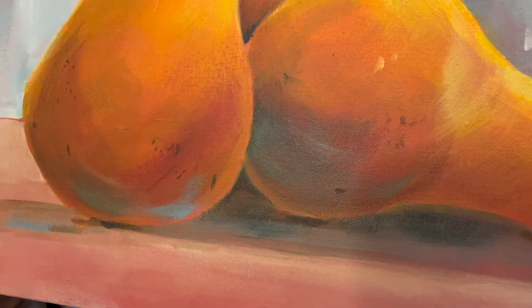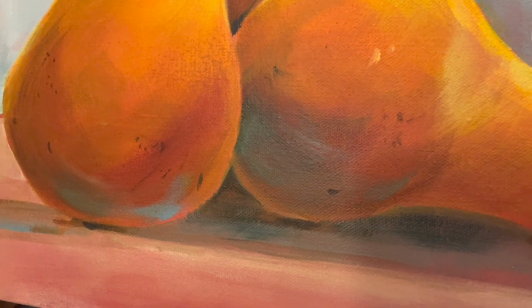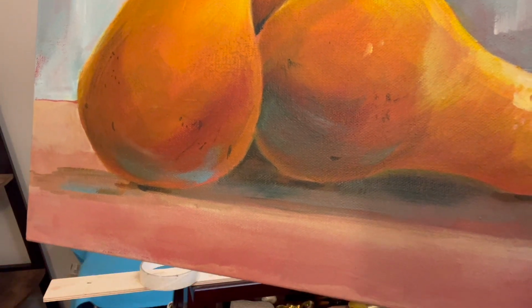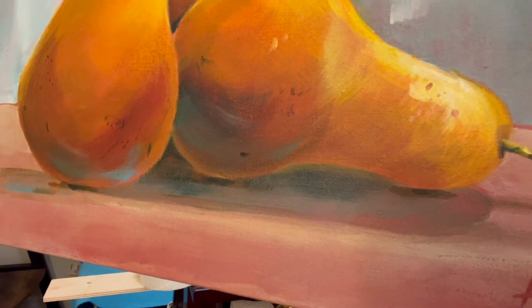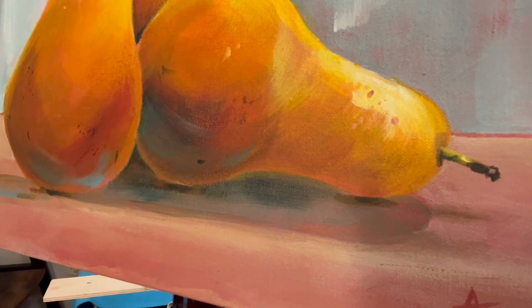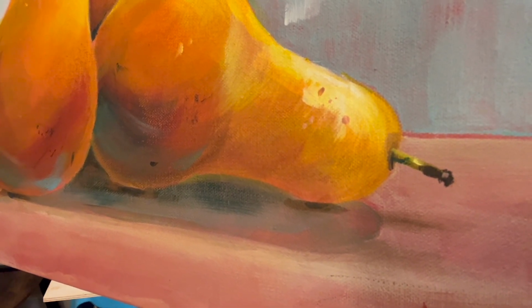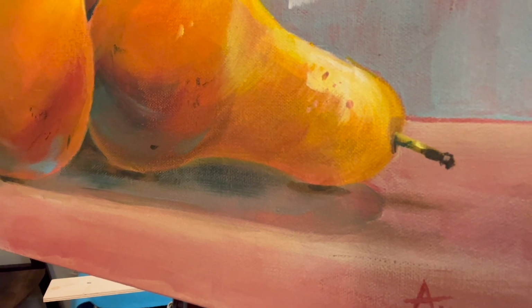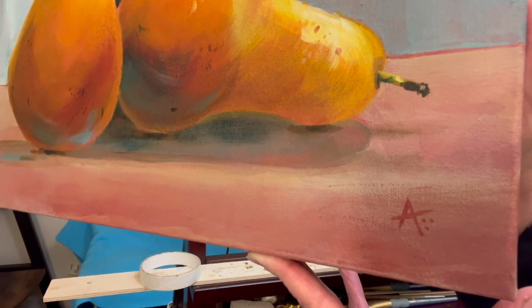So there's that shadow area where I had the lifting. Put some brown and blue there. I had it darker, then I kind of lightened it. I like the stem shadow. I don't see that in the reference photo very much. Maybe a little. I just put it in there.